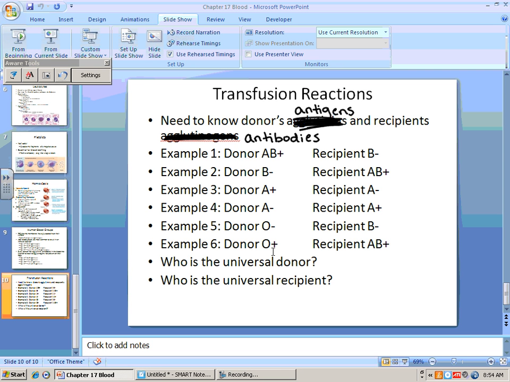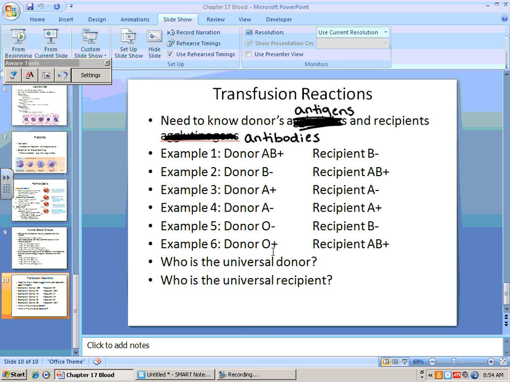We all know what the word donor means. Who's the donor? Person giving the blood. Who's the recipient? Person receiving, getting the blood. So why is this the only thing that matters? Because when you are the recipient, when you're getting the blood, yes, you have antigens. You've got a ton of antibodies too. When you get blood donated to you, the donation blood has very few antibodies in it. So we don't have to worry about those antibodies of the donor reacting with the recipient. If you can keep that sentence straight in your mind, this will be easy. So that's our goal. Worry about donor antigen, recipient antibody.